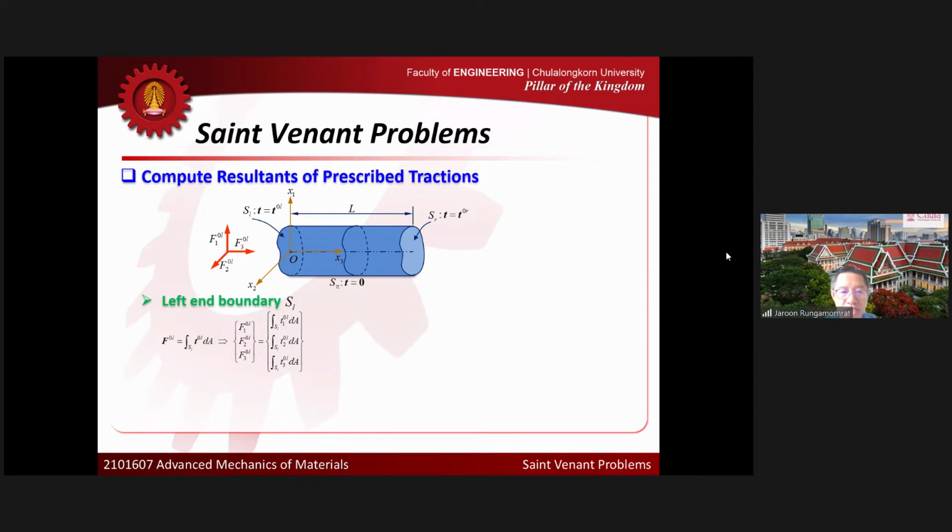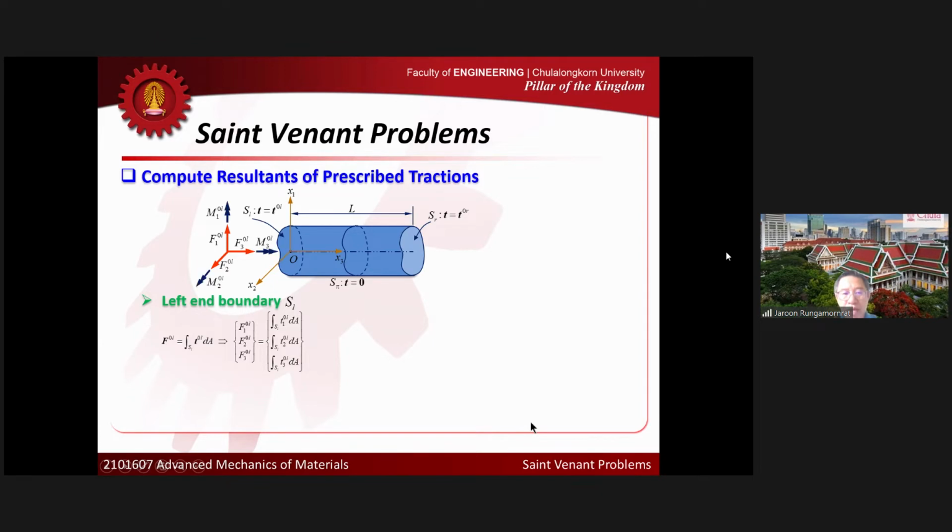So this is the way to compute the net force and moments at the left end. The net force can be obtained easily by simply taking the integral of each component of the traction with respect to the coordinates of the cross section. So I take the integral of T10L, T20L, and T30L across the section at the left end. That gives the components of the net force at the left end, which I call F10L, F20L, and F30L. You just take the integral of the given traction across the section, that's all.